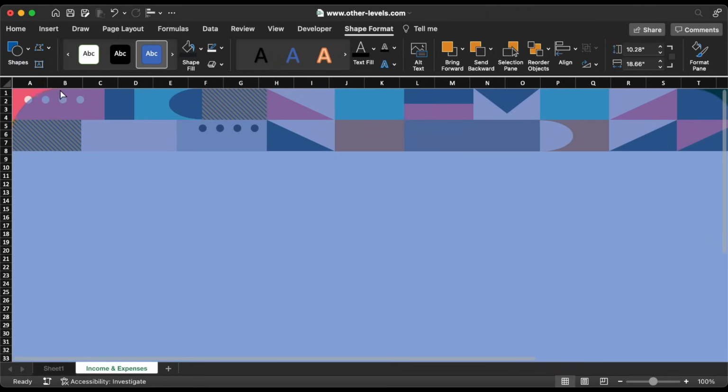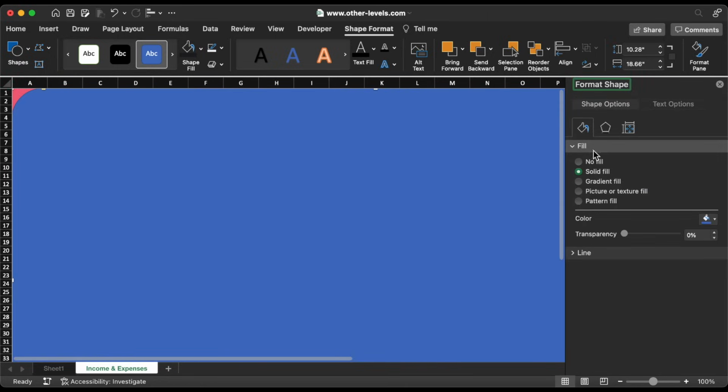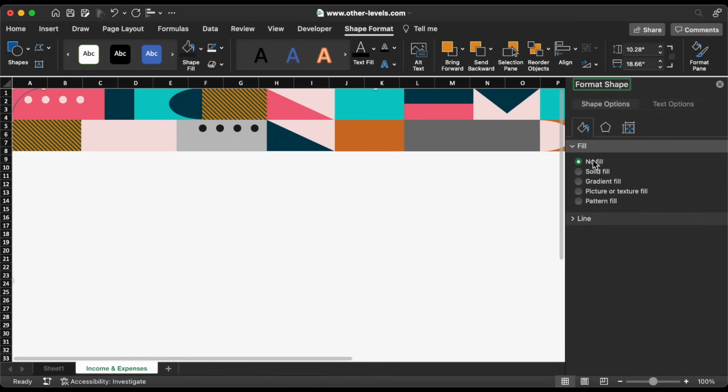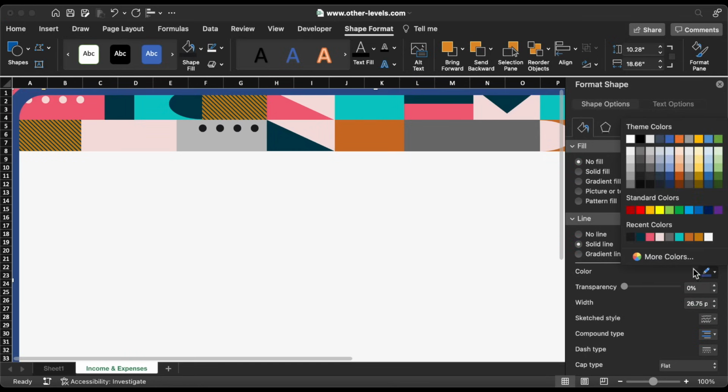Adjust the rounded part and remove the shape color. Now, increase the border width to 26.75, then change the border color to gray.